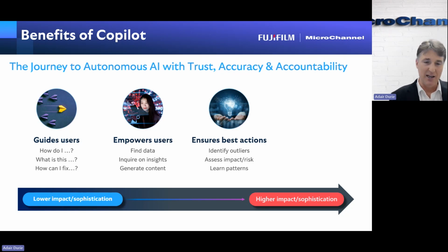In the case of marketing, in the case of customer engagement, okay, we've engaged with this customer one way, or we've engaged with this group of customers one way and we got these responses. But what about we try something else? And then, doing tests, working out what the next best action is. So learning from actions, learning from history to provide the best action. So more and more, we're seeing not only that guiding, empowering, but hey, this is the next best thing that you should do, and AI and Copilot providing that.